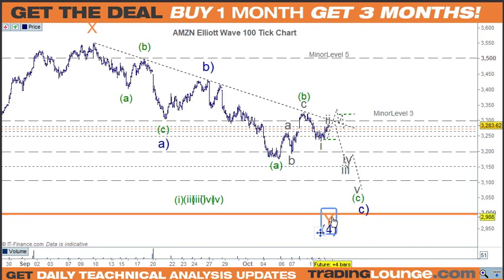I mean, it's possible that we could put wave C here, of Y here, and 4 here, as the A wave, a B wave, and a C wave for that point. So I see that, I'm not totally blind. But if this was a nice impulse wave to the upside, because that's basically what we're looking for, and we just don't have that yet. It's that simple. Okay, enough waffling.